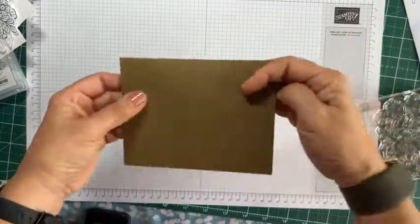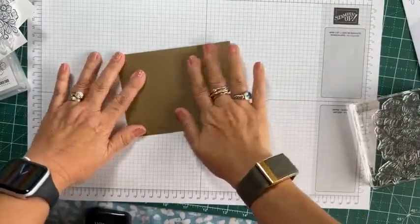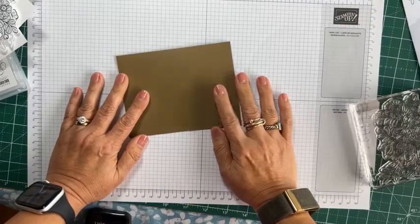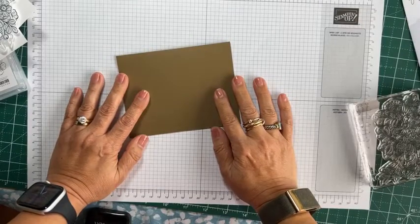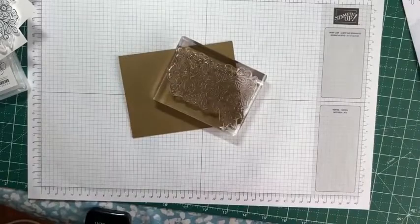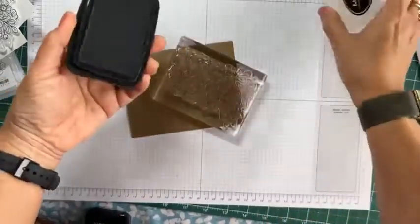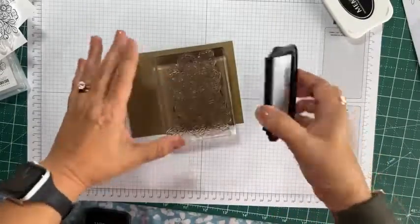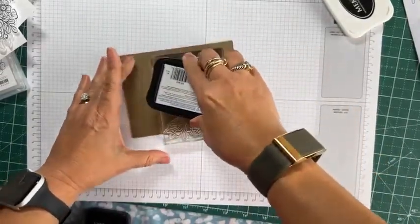So I'm going to go ahead and start with a card, okay? I'm really loving this color combination. You'll see I'm using quite a bit of this because it kind of reminds me of a chocolate milkshake or something. But anyway, here we go. So I'm using Memento. You could use any black ink, okay? And with a large stamp like this, it's great as a background.